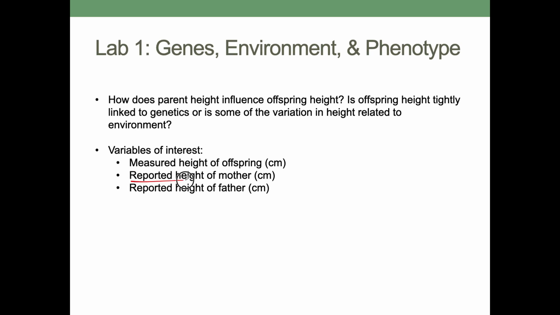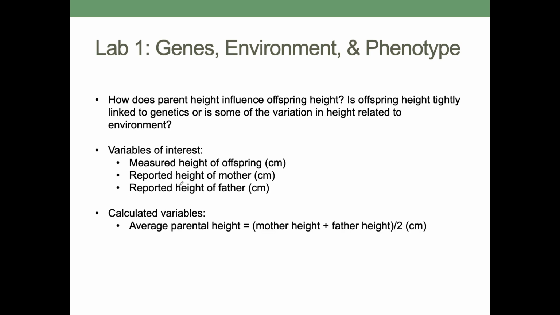And then the reported height of the biological mother and father of the offspring. I listed this as reported height because we're not actually measuring, and the people who have measured this previously for this course over the last few years haven't actually measured the height of their mother and father in centimeters. They just said, how tall are you? I'm 5'4", I'm 5'11", I'm whatever. We then have a calculated variable, which is not something that we actually measured. It's kind of like a mathematical hypothetical thing, which is the average parental height. So the average parental height is calculated from this reported measurement.